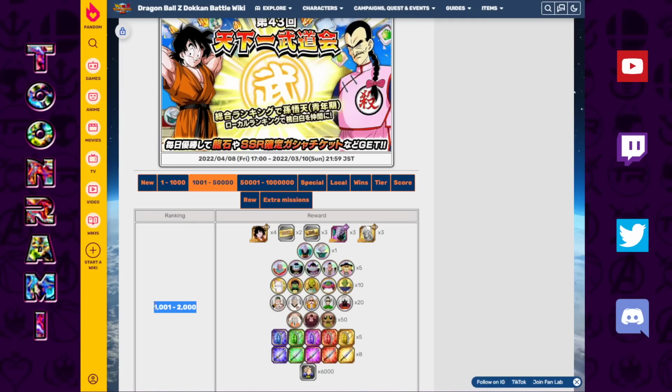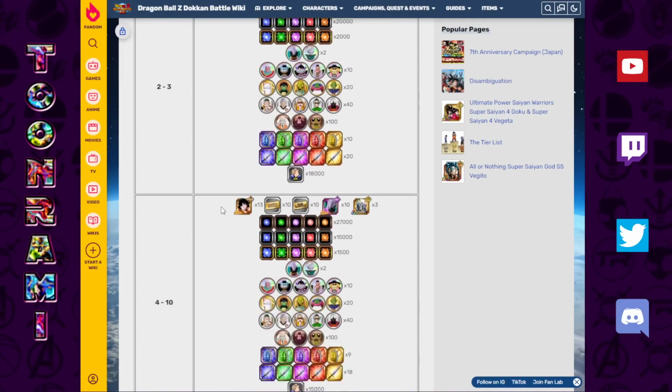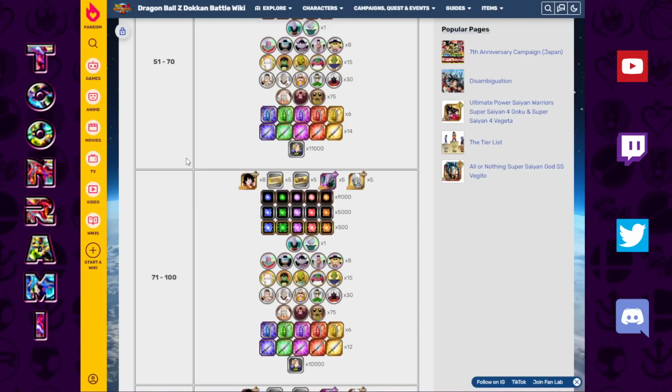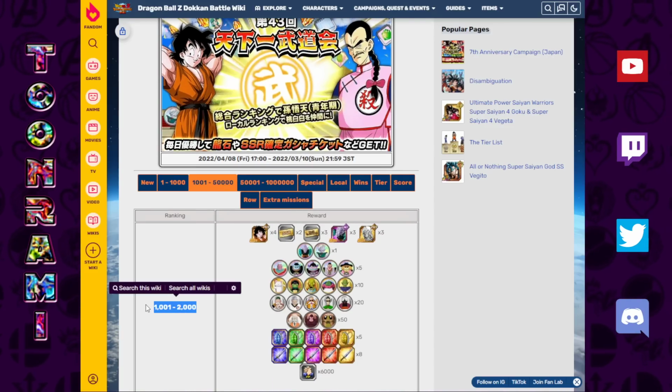I will be ranking around here. That is my promise to you folks. I do not intend to go top 10, 20, 50, 100. I promise you I will not go in the top 100. I will not go in the top 200. I just want to get the bare minimum to get the rainbow Goten, and that's it. So let's see if I can follow through with this.